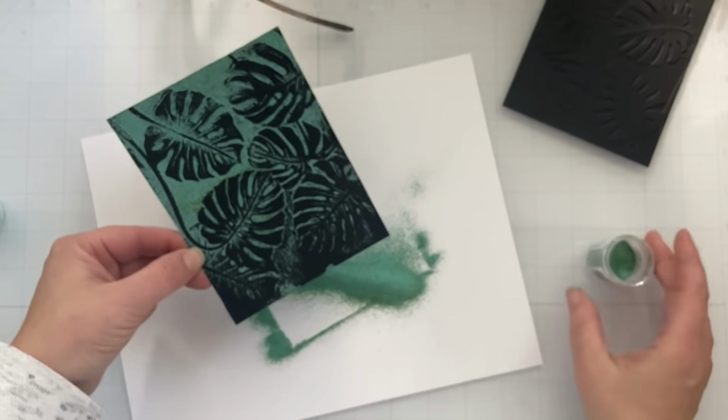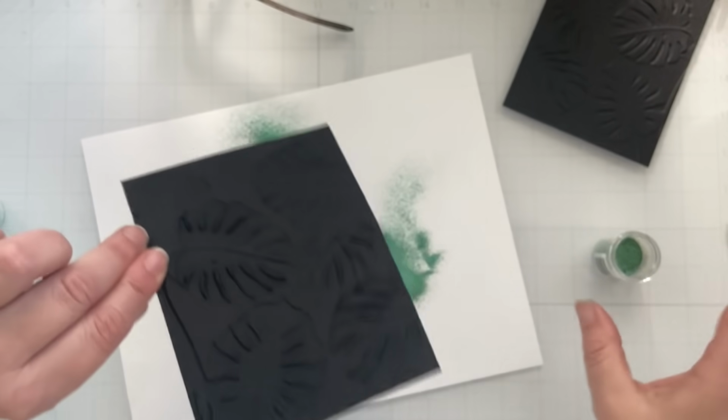I don't know why this is blurry right here. It will fix itself in a minute, but that's super annoying.